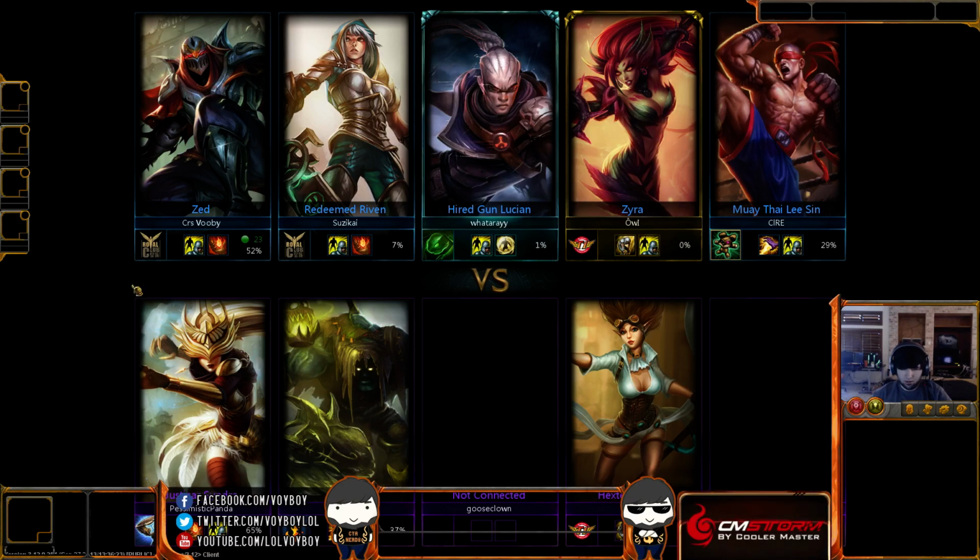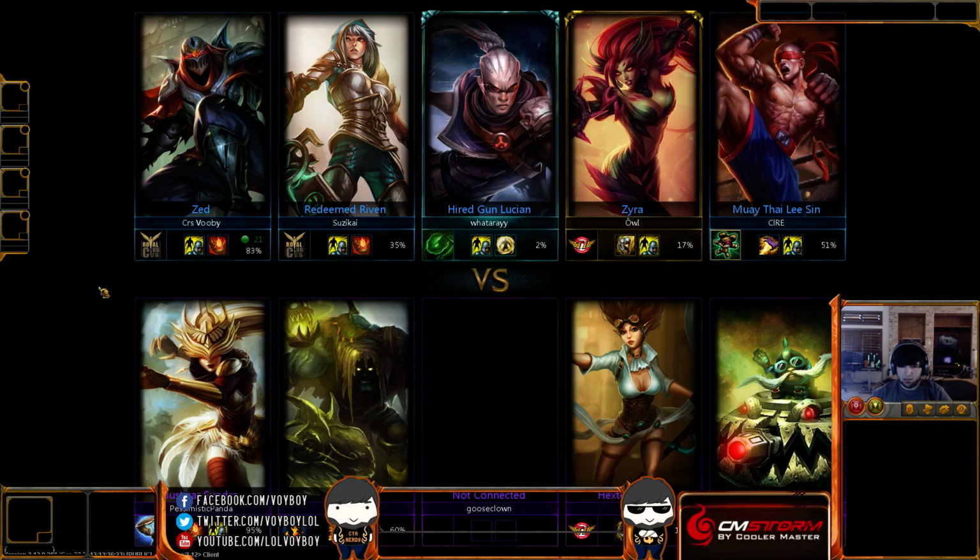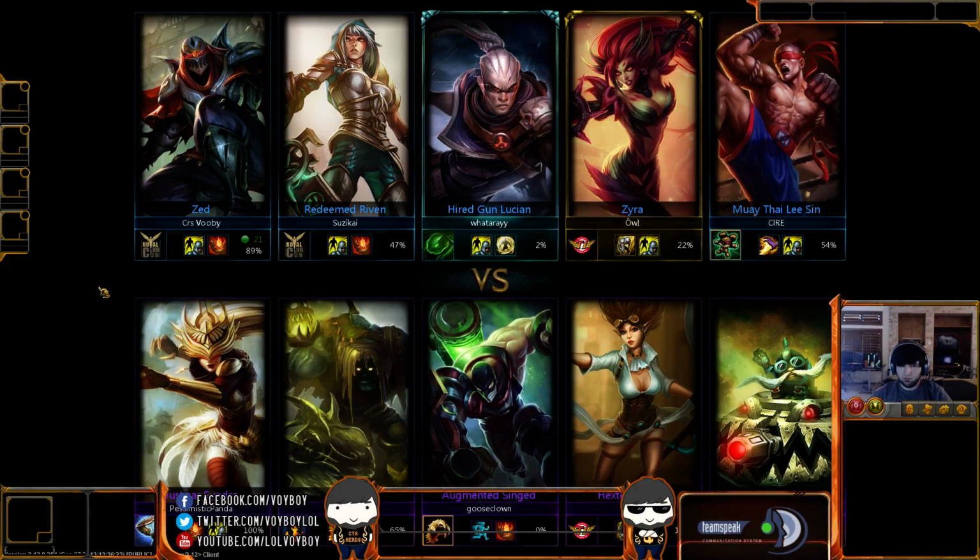Syndra mid, Bjork jungle, as I suspected, and they got Singe top as well. That's a very tanky team. I'll probably be focusing down Syndra and Corki in teamfights, just trying to ult them, take them out. Bjork's probably going to ult whoever I ult, just to try to negate the power of Zed's kill combo. Definitely a valuable strategy.